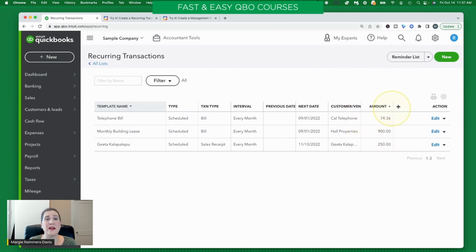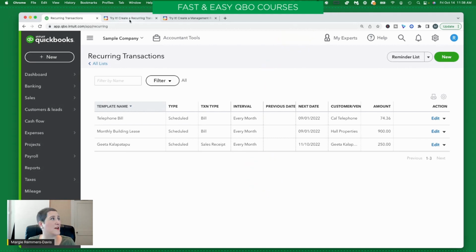Okay, now if we had set it to reminder, remember I had said, so we have the type here and it can be scheduled, unscheduled, or reminder. So one of the questions I always had when I was learning was, where does the reminder show up? Am I going to get an email? Is it going to get a pop-up? And the answer is that it's kind of buried, which is unfortunate. And for some reason, it doesn't show up in the sample company. So I'm going to show you.